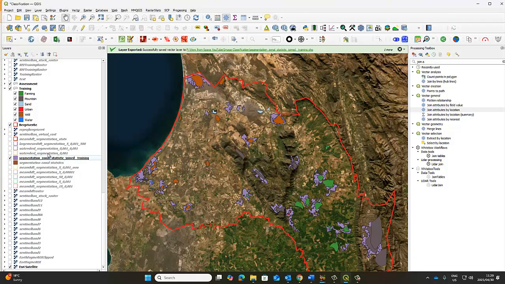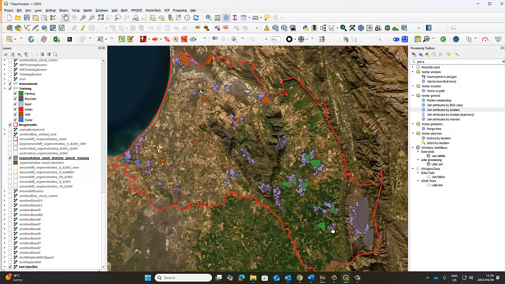So I potentially can do the same for the assessment ones, just to run the two to see which one is better. So you can do that. Obviously, the more training samples you have, the more you can do on this one. But anyway, let's just park that. Okay, remember to save.